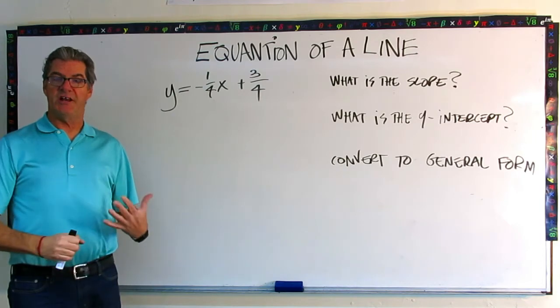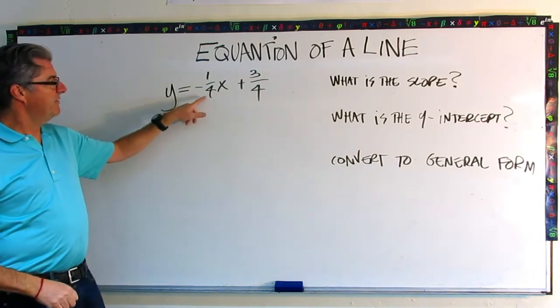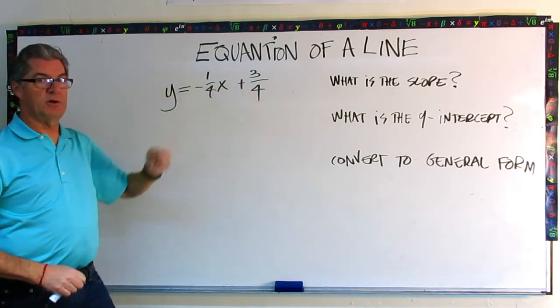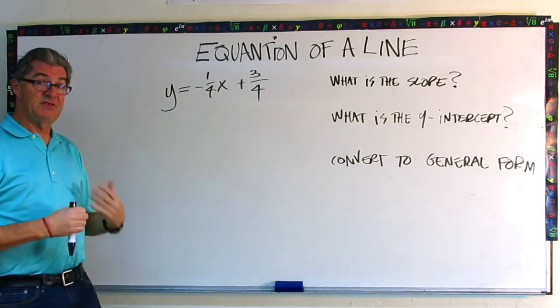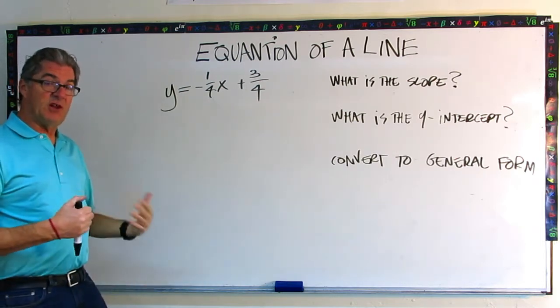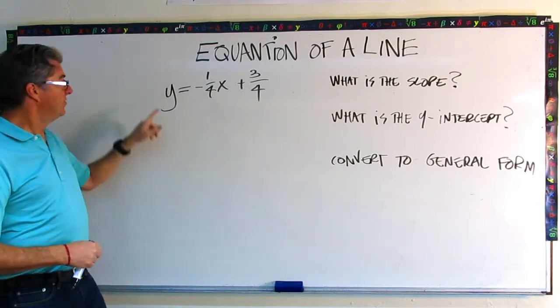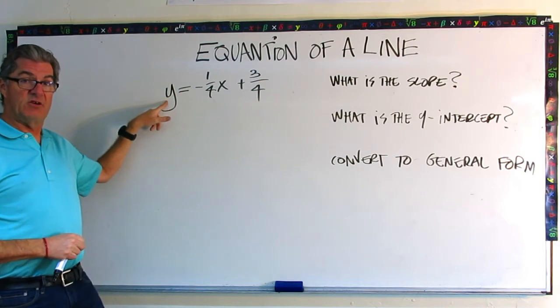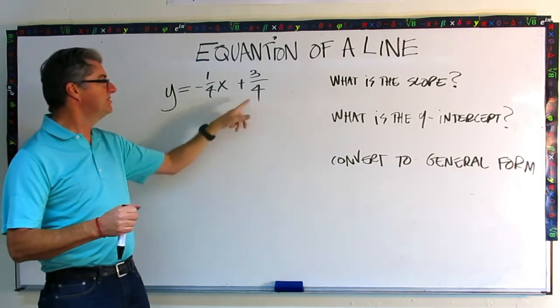Okay, let's take a look at an equation and do some stuff with it. Check this out. Y equals -1/4 x plus 3/4. First question, which form is this in? If you said slope-intercept form, you're correct. One thing to realize is that slope-intercept form is an equation solved for y. So y is alone on one side of the equation. That gives you slope-intercept form. The other side is going to automatically fall into that form.